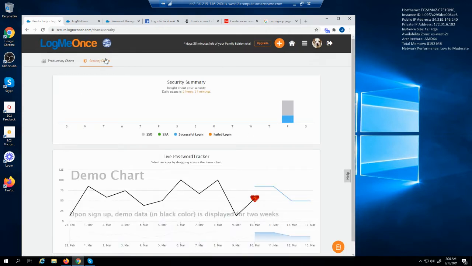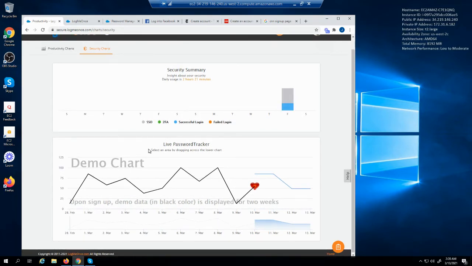Under security chart, we have a 2 weeks chart of activity in the account. For example, it shows that on Friday how many times I successfully logged in, how many times I logged in. It shows all the total, how many times I did auto login. Shows the total of all of the activities, and imagine if this is filled with different types of activities, like that auto login that I do.